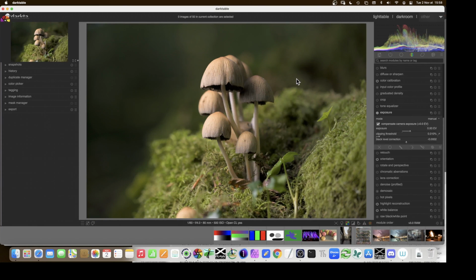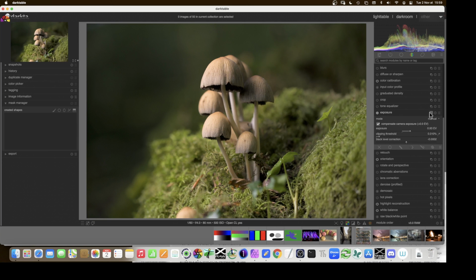Let's start then by having a look at the mask manager in Darktable. The mask manager is something you have on the left hand side here, which gives you at the beginning just a couple of options to create shapes, which are the same ones you'd find in any module where you can have drawn shapes.